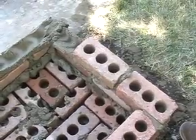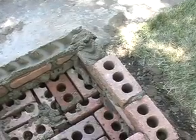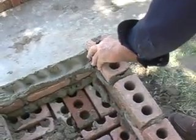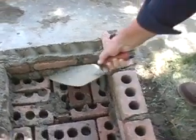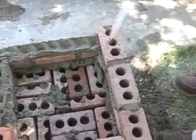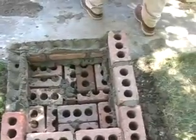Try and get your first 3 courses level and plumb. It makes all the rest of the courses that much easier. Okay, so you'll lay this one in, and then we'll show exactly how to level the second course on both sides, from the top and from the sides.